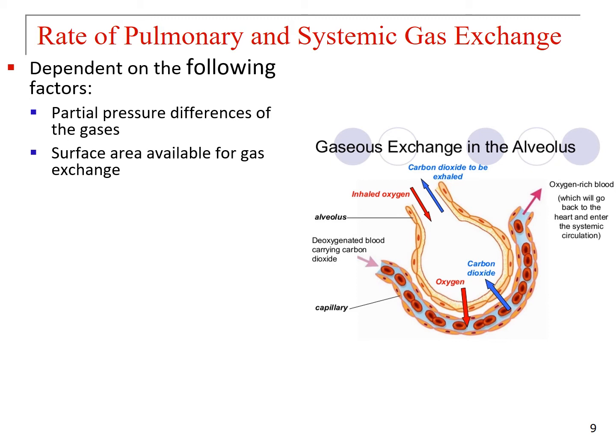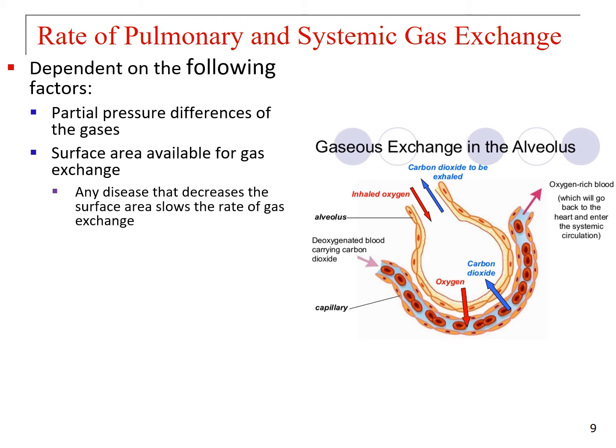So if you were to take out a human lung and spread it out on a tennis court, the type 1 pneumocytes, the respiratory exchange cells, would cover half of a regulation tennis court. So there's a tremendous amount of surface area available for gas exchange. Now, if you reduce that surface area because of damage to the lungs, then you can run into trouble with gas exchange. Again, any disease that decreases surface area slows the rate of gas exchange.